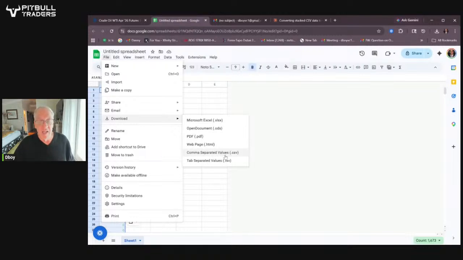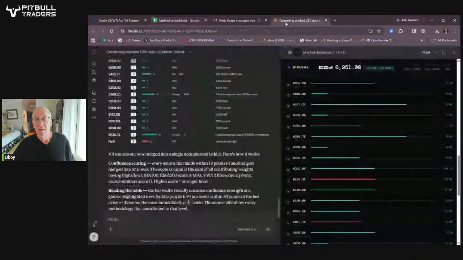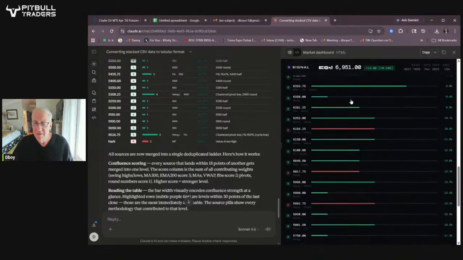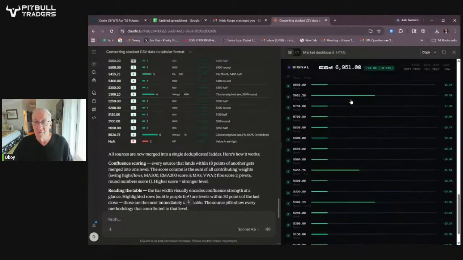Once you have a file already made, you go to Claude, put that CSV data file in, open up the file and ask the commands that I showed you. But like I said, this can work for stocks.